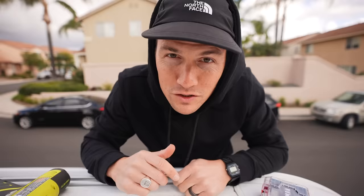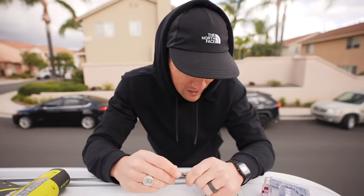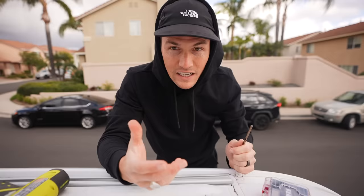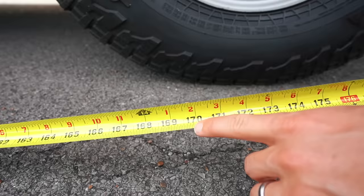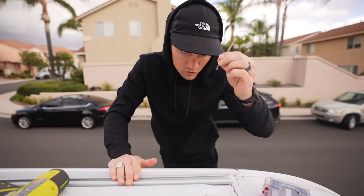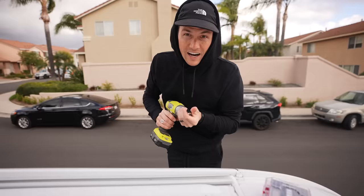The first attempt at putting the roof rail on was a fail. Apparently Mercedes has not put enough factory holes in the top of the van to screw the roof rail all the way to the end. There's a hole in the roof rail but no hole in the top of the van. Reading the instructions, it says if you have a 170-inch wheelbase van you need to drill four extra holes — two at the very front and two at the very back. So now I have to take the roof rail up, drill some holes, put plus nuts in, and reinstall. This added at least an extra hour.